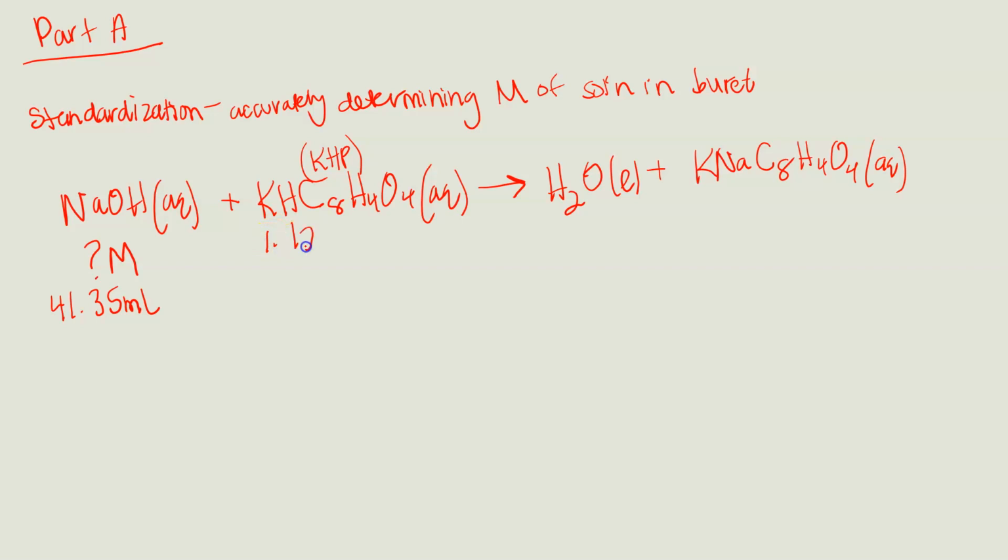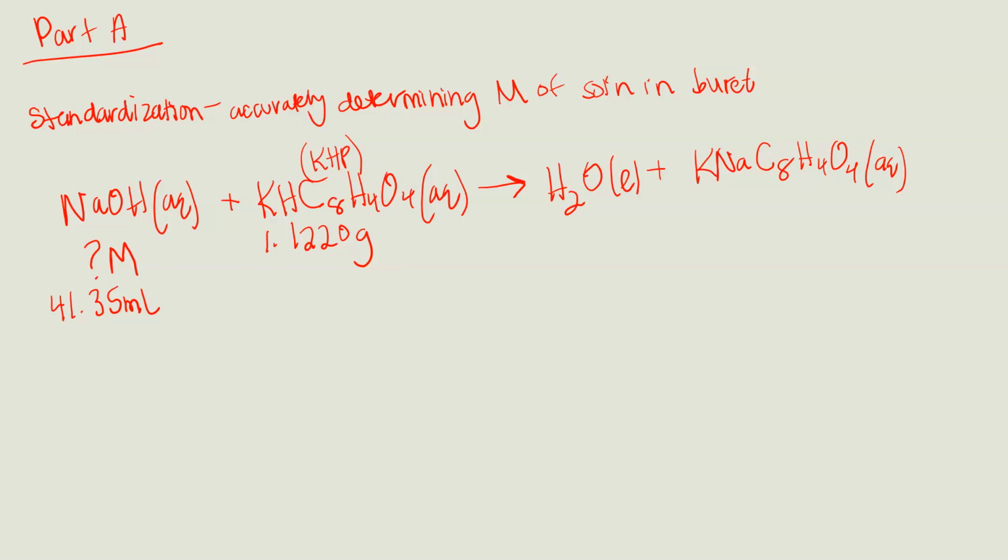Now, your numbers are not going to look like my numbers, okay? Your KHP is going to be between 0.4 and 0.6, which is going to mean your sodium hydroxide is going to be lower. So the end goal of this is to know the moles of sodium hydroxide divided by the liters of the sodium hydroxide. We have absolutely no information about the moles of sodium hydroxide, but we do know the milliliters of sodium hydroxide, which we can easily turn into liters. So we kind of know what that 41.35 milliliters is going to be used for later. We need to find the moles of NaOH, and then we'll be able to divide that by the 41.35 milliliters once it's converted to liters.